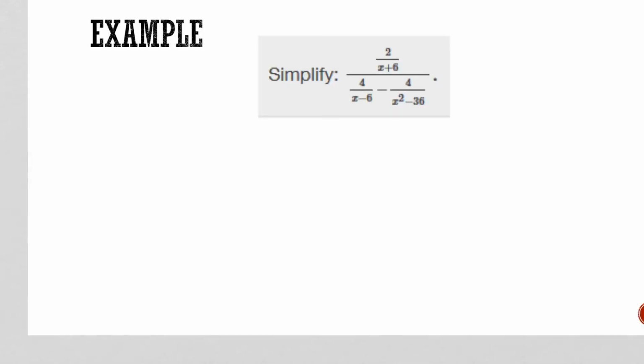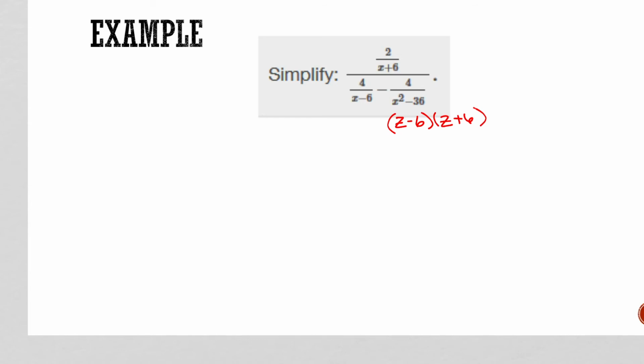All right, so let's do that same method with this problem, okay? So let's see here. The first thing I want to do is factor this denominator, and it's a difference of squares, so it factors to be a conjugate pair, okay? So now, what is our common denominator? Because we have a z plus 6 here, a z minus 6 here, and then we've got both of them here. So our common denominator is actually both of these, okay? So I'm going to multiply the numerator and the denominator by z minus 6 and z plus 6, okay?